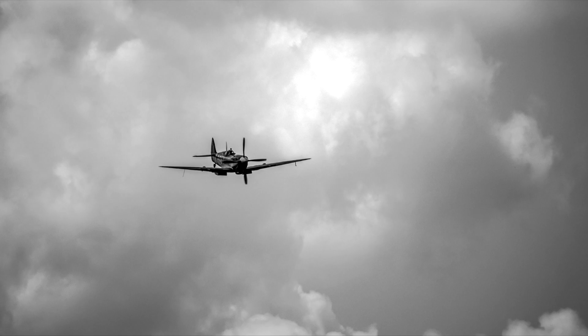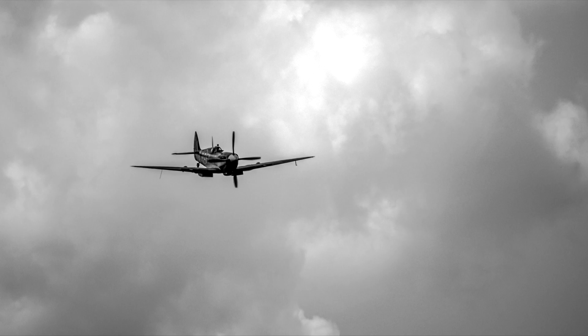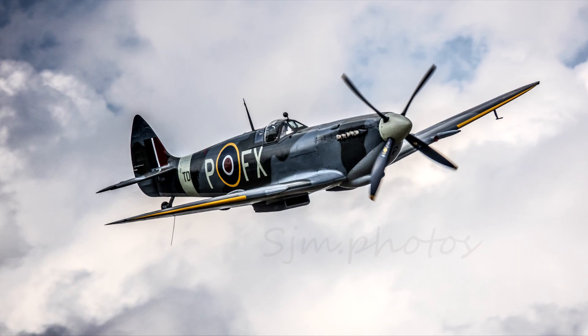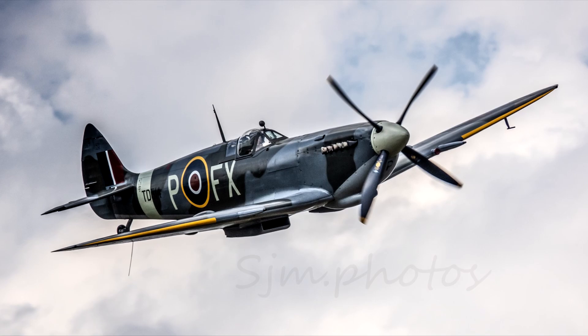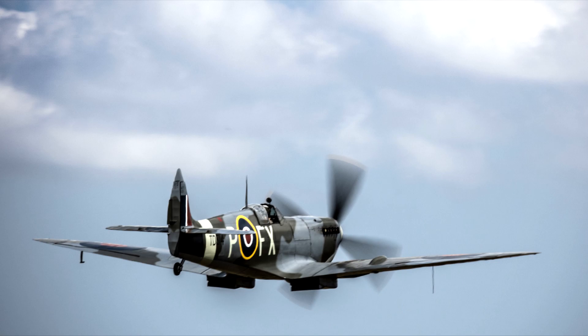This silhouette shot here of the Spitfire coming up through the clouds was kind of cool, and this is where he came down the runway at around about 300 knots apparently — going very quick, only around about 20 feet off the runway. This is my favourite shot. I had to shoot at a higher shutter speed to basically freeze him because he was going that quick and I didn't want to miss the focus points. Normally I would shoot at 1/250th of a second to get the blur — that was F6.3, ISO 64 and 1/250th of a second to get the proper blur on the propellers.